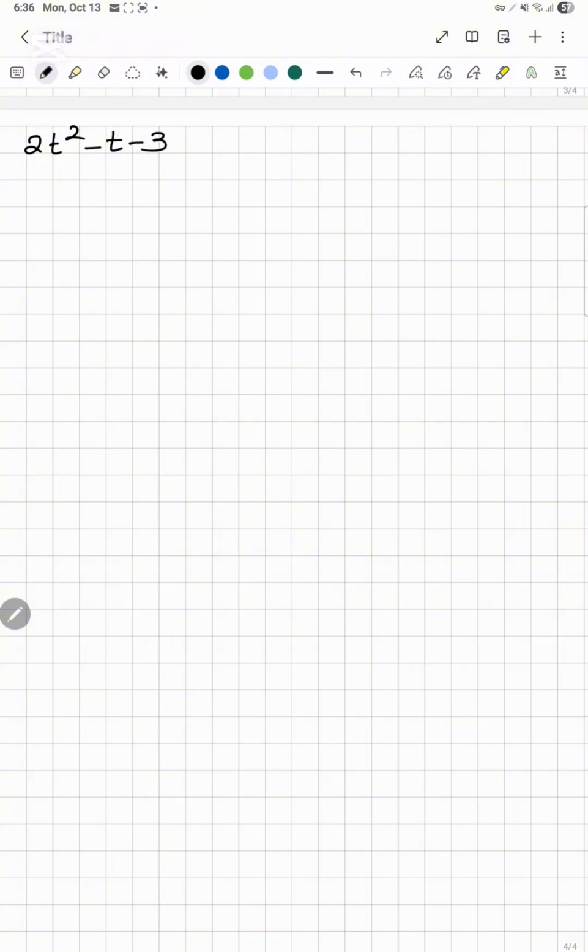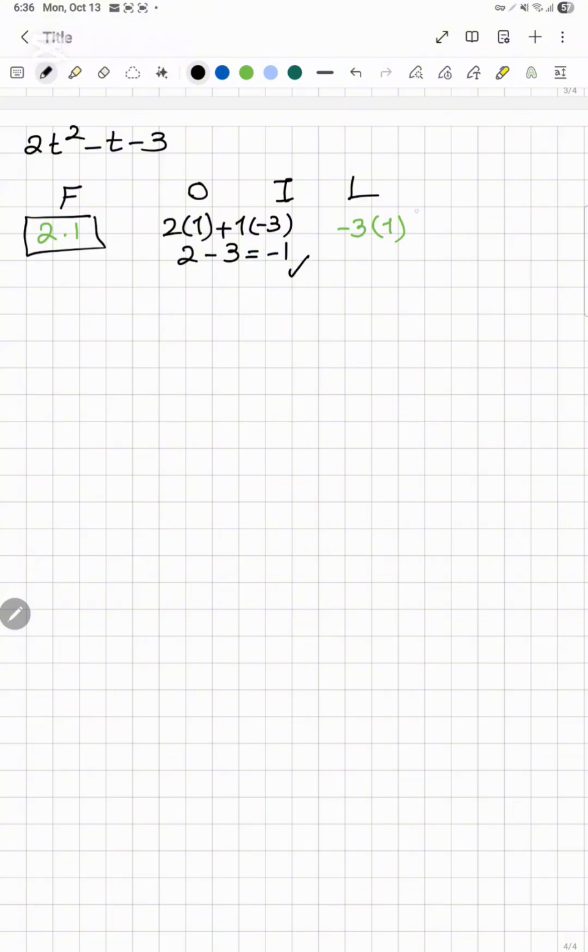So this is given to me and it tells me to factor this. There are no GCFs, so I'm going to go with FOIL. My first term is 2, so I'm going to have 2 times 1. My last term is negative 3. So I'm supposed to have something like negative 3 times positive 1, for example. Let's try that. The outer terms are going to be 2 and 1, and the inner terms are going to be 1 and negative 3. So it's going to be 2 minus 3, which is negative 1. And that's the sum that I was looking for. I have found my factors.